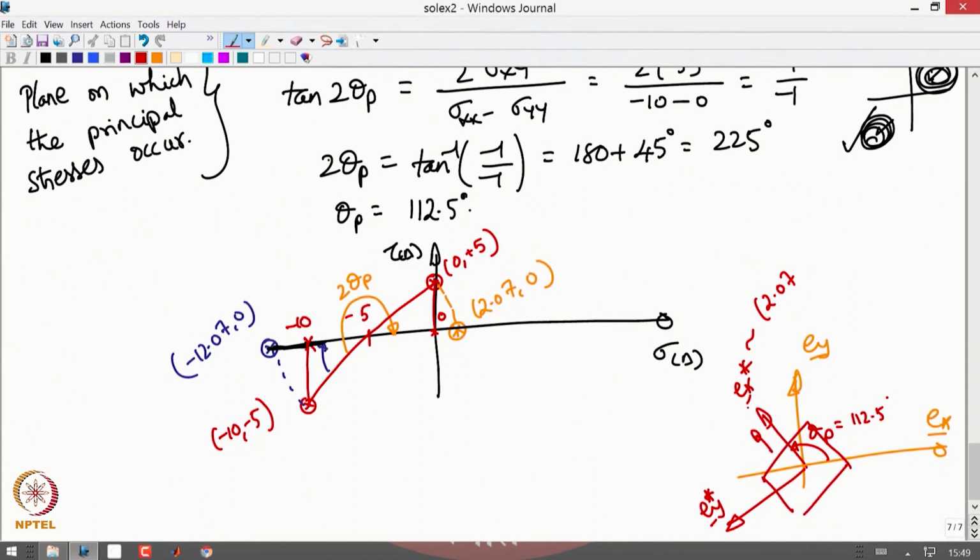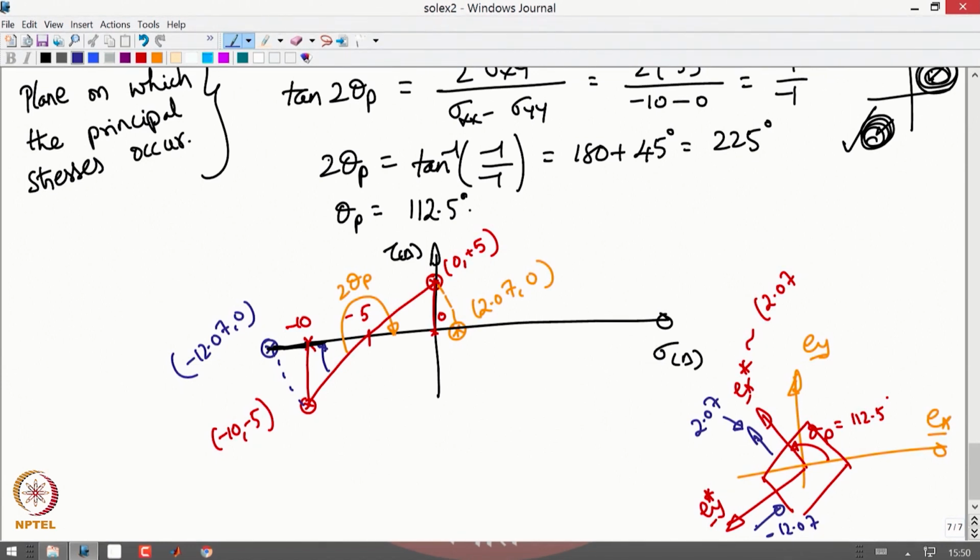Okay. So, if I were to draw the stress square, this stress is 2.07, okay, and this stress in here would be 12.07, okay. That stress in there will be 12.07, which will be at 45 degrees to this inclined E x. Rotated by 45 degrees will be that minus 12.07 stress occurring direction.